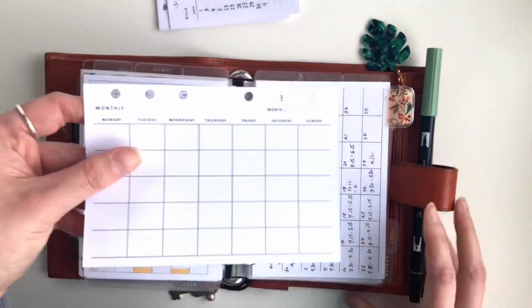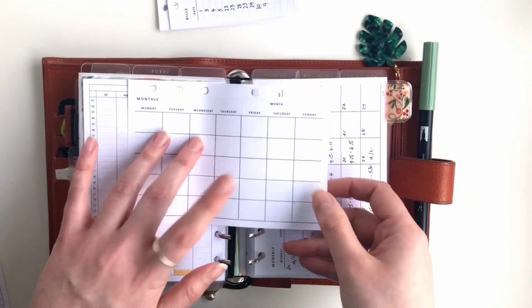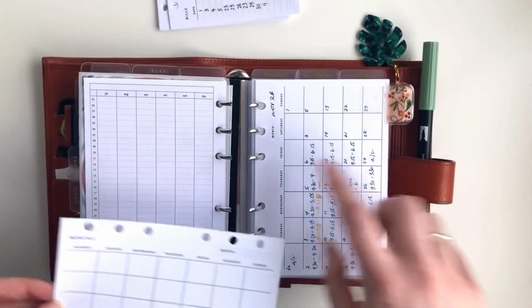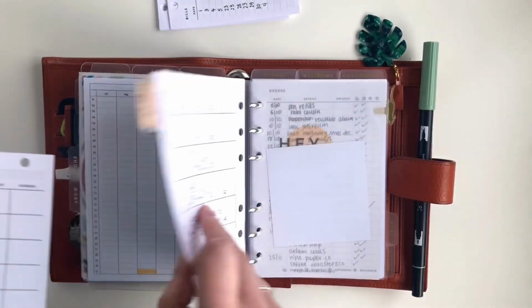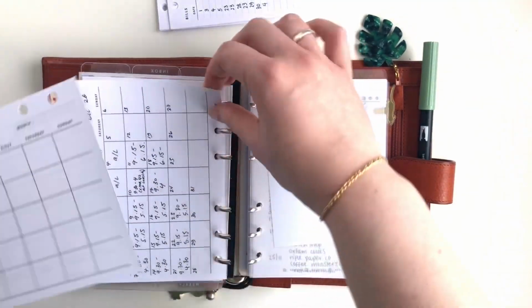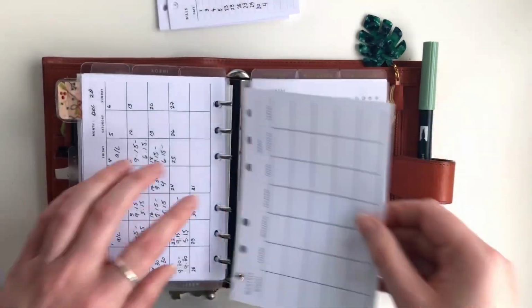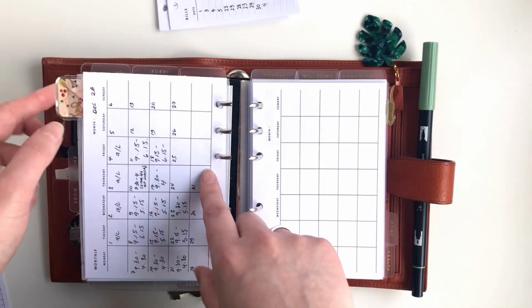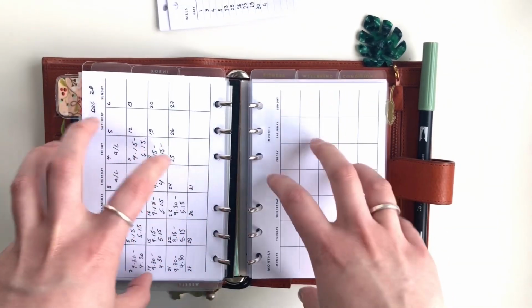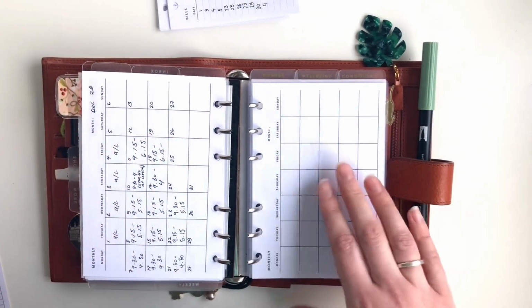The next thing that I'm going to put in here is this monthly horizontal sheet. This one is from Simple and Trendy Co. And I use this to track the hours that I do on each day. And then I transfer the total number or whether I've worked over or under onto that yearly sheet, this one here. But I like to have a larger format for the actual month that I'm in.